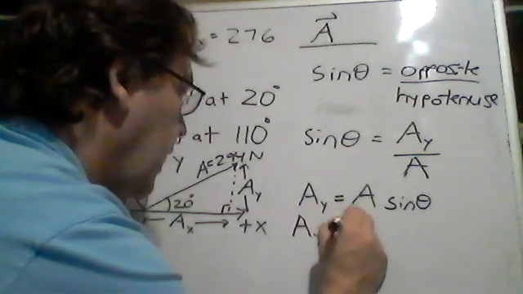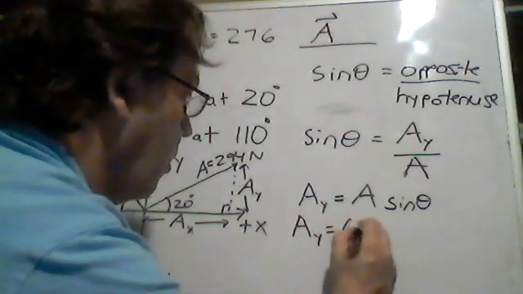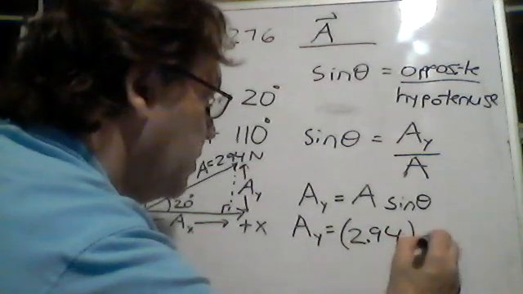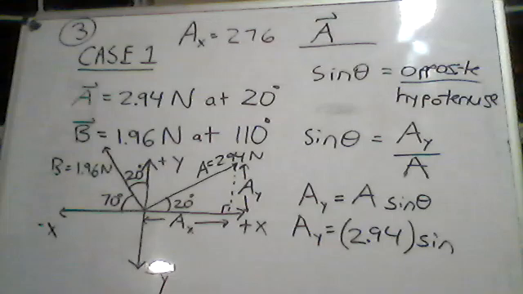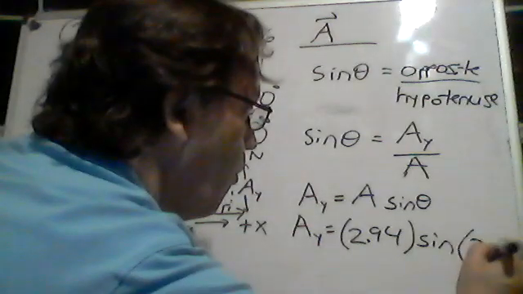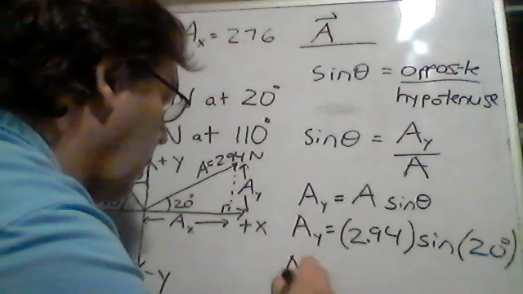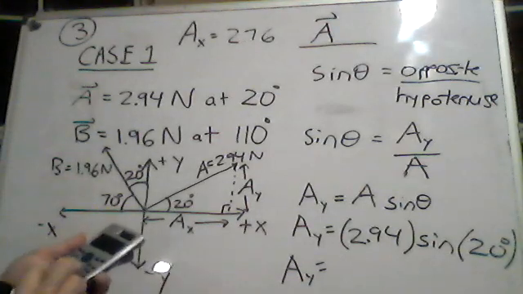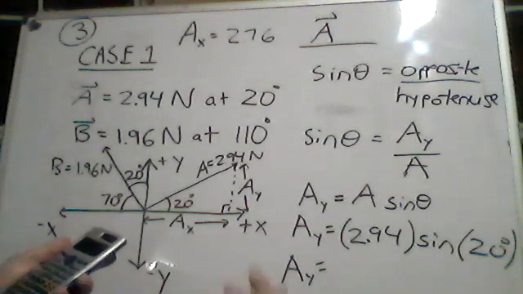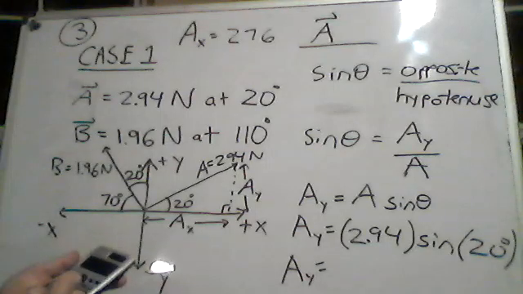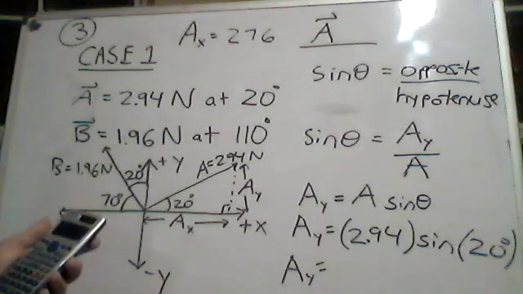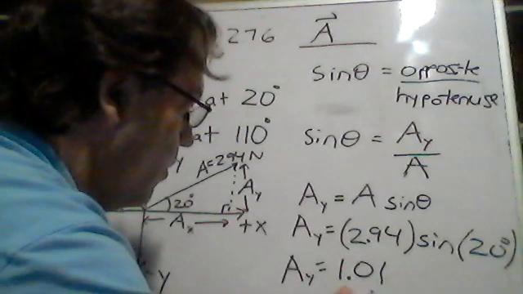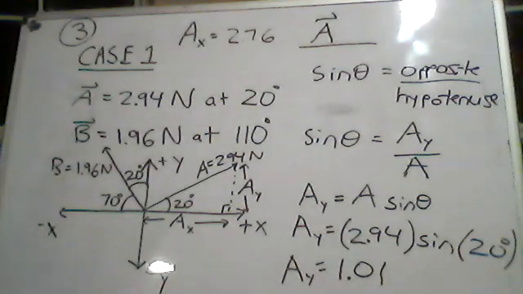is the 2.94. That's the length of the whole vector, the hypotenuse. Sine of 20. All right, so a sub y. See if I'm still on the video here. All right, so I think the sine of 20 should be a small angle or a small number. It's about 0.342 times 2.94. I get 1.01. Okay, all right, so with that said, I have worked out the components.